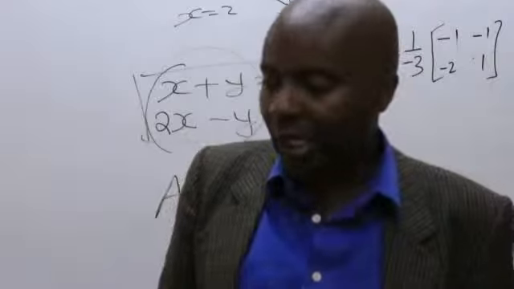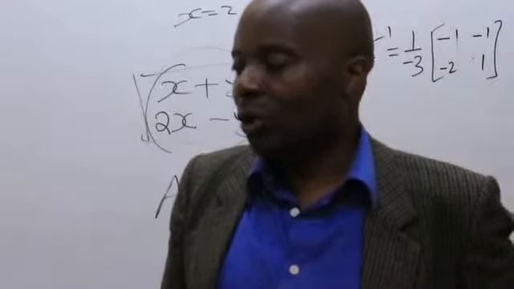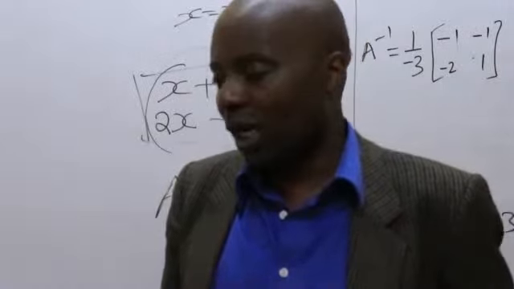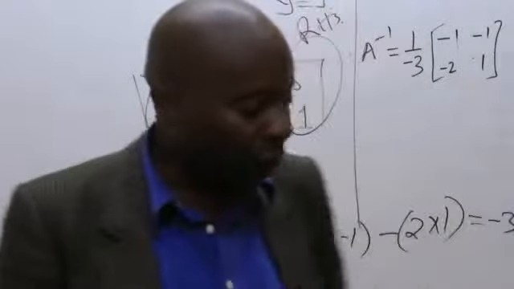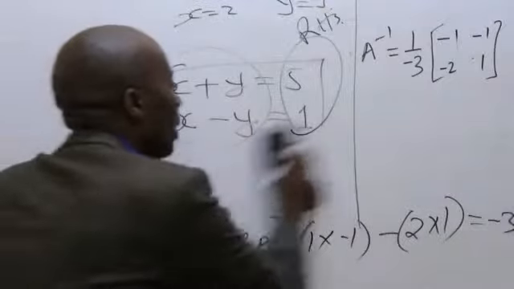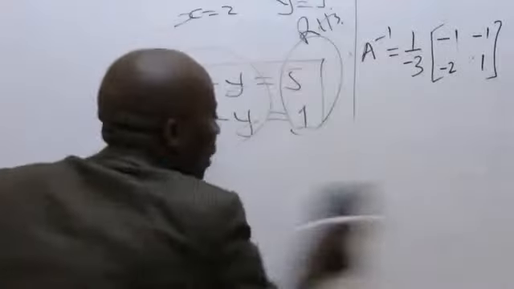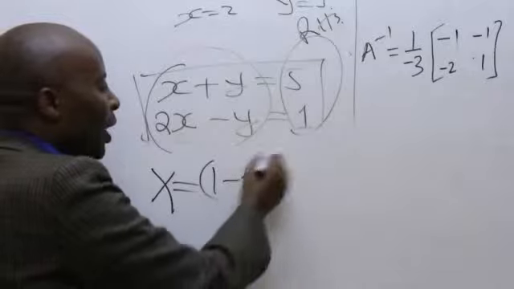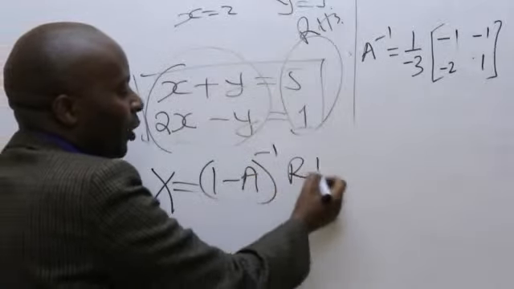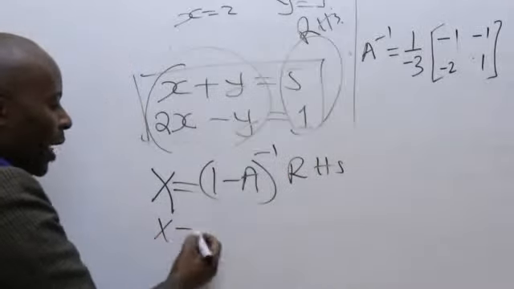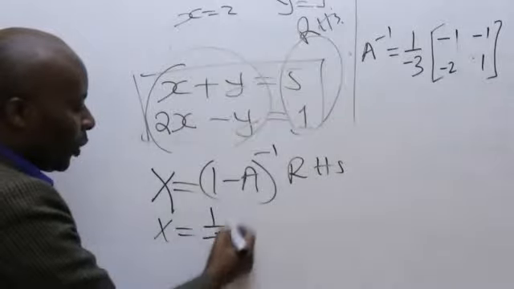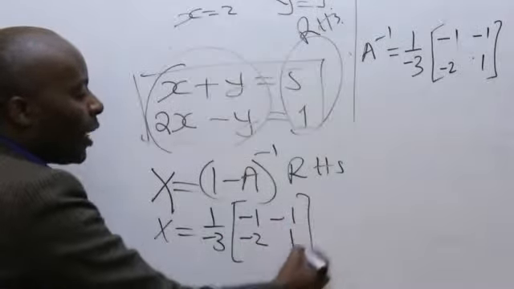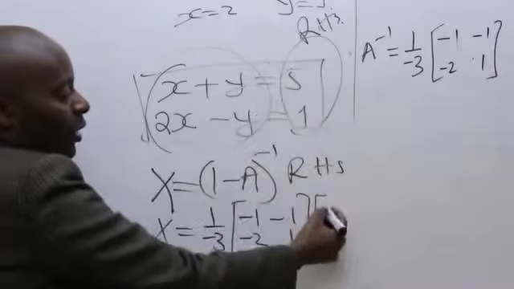Now, having gotten the inverse of the base matrix, what we need to do is to apply our formula of capital X. Don't forget our formula of capital X. How do we use our formula of unknowns? We have our X being equal to A inverse multiplied by what here? The right-hand side figures. So we have our X here being equal to 1 over minus 3 into minus 1, minus 1, minus 2, 1, multiplied by the right-hand side values which are here, 5 and 1.